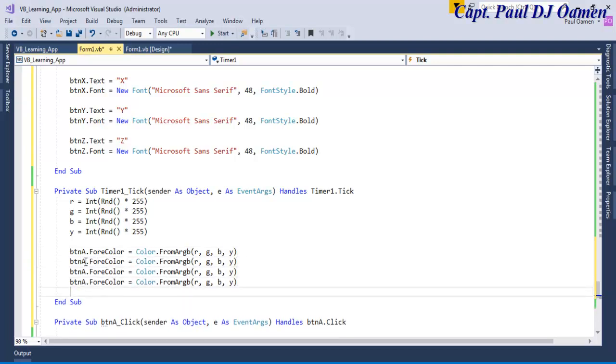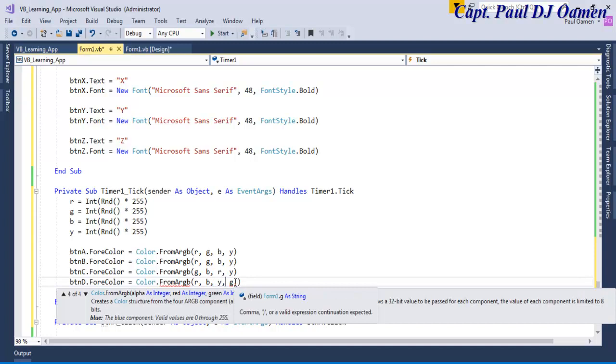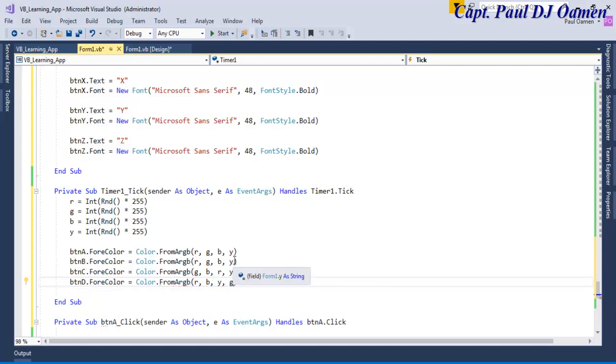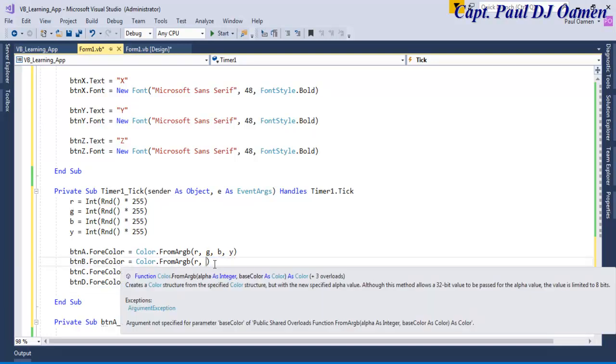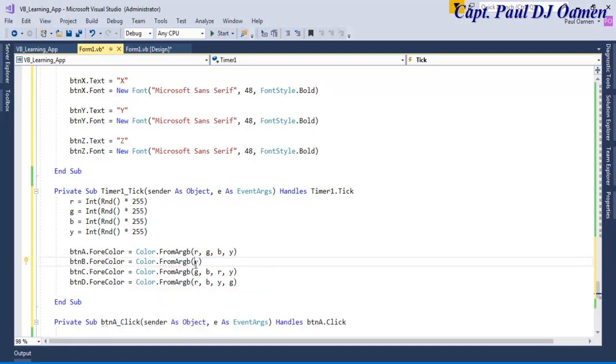So let's say this is B, and we have C here, and this is meant to be D. So I can just swap the colors around. Right, and repeat exactly the same thing for this one. Okay, and this one as well. So those are my color mixture.